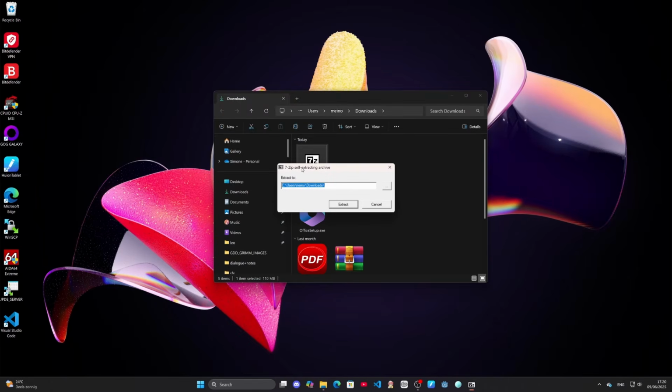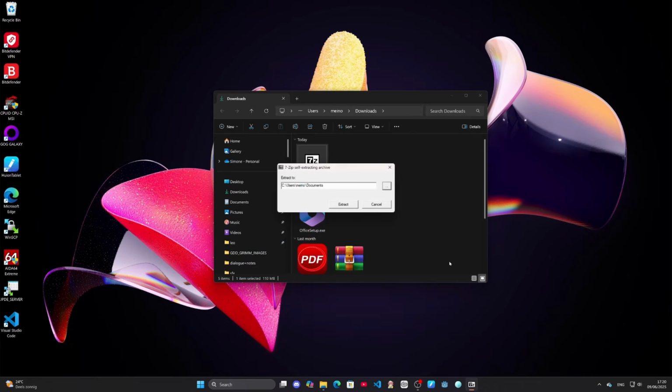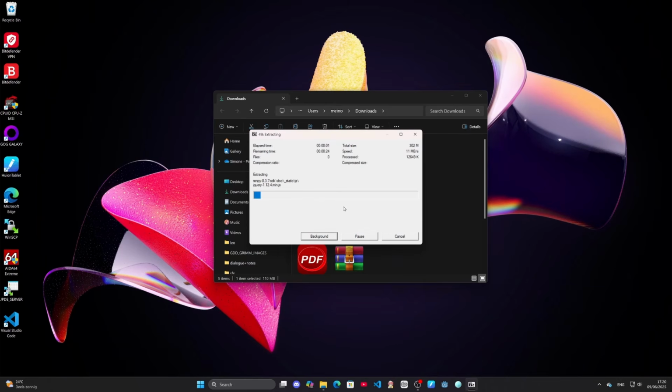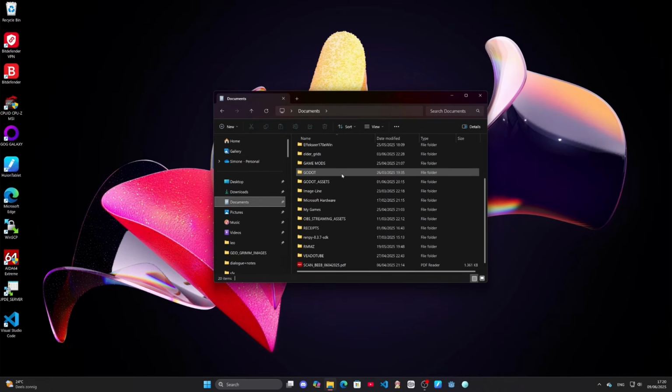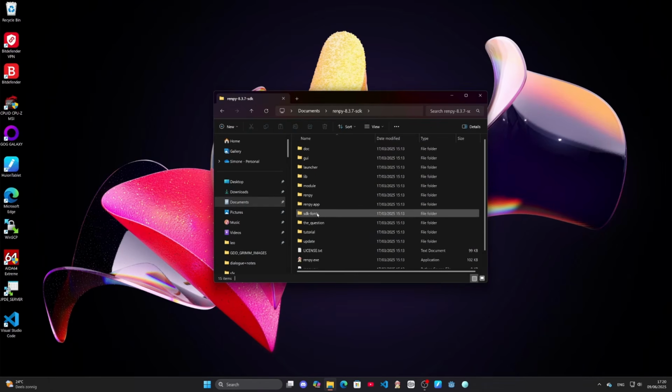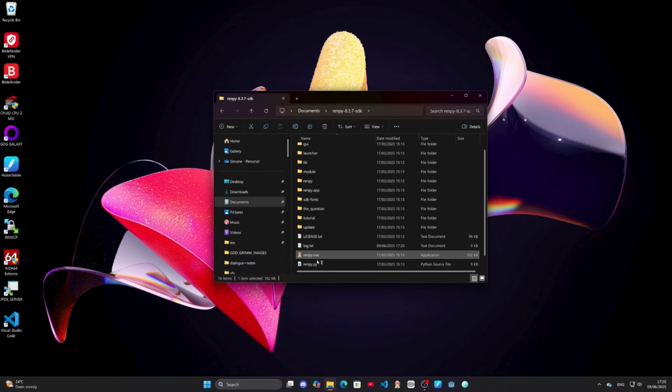Once it's downloaded, boot it up and extract the program to a folder of your choosing. I'm going to extract it to my Documents folder. Navigate to the folder you just created and voila! Now, Renpy was not actually installed, so you're not going to have an automatic shortcut on the desktop, nor are you going to find it searching from the start menu. So be sure to drag this renpy.exe file to your taskbar or create a link on the desktop, so you don't need to go back to this folder every single time you want to boot up the software.